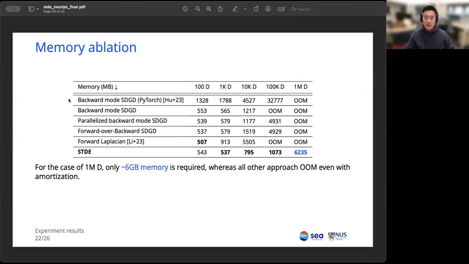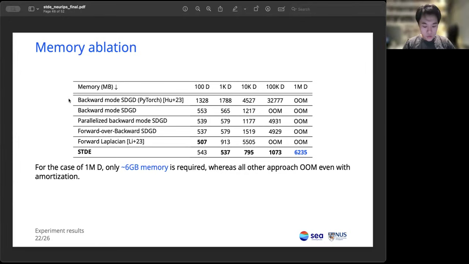Mm-hmm. Got you. And have you ever done any experiments? Because I think my question is that you're definitely trading off some accuracy by doing the approximation, but you're saving computation and also memory by a lot. I just want to understand what the trade-off is, like how much accuracy do you sacrifice by doing this approximation. And if I want to solve PDEs in practice, how reliable is it for me to use the stochastic Taylor derivative estimator?